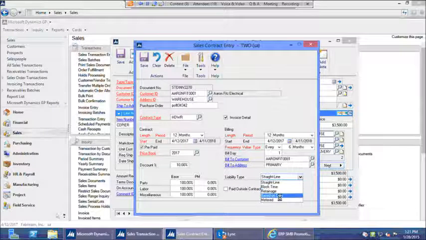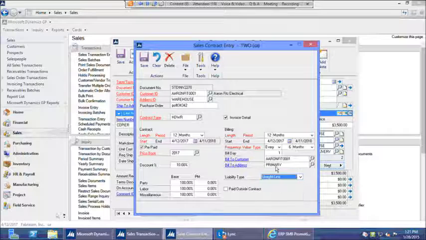And based on calls would be one kind of like, for Microsoft support, I believe we sell a 5-pack of calls. So maybe if you wanted to use the service call module to track your calls, your support tickets, you could recognize revenue based on how many of those 5 they had consumed. And then if it was meter tracked items like a copier and you were tracking meter clicks or kind of a subscription for copiers or a usage, you could use metered as well. But this is how do you want to recognize your revenue.